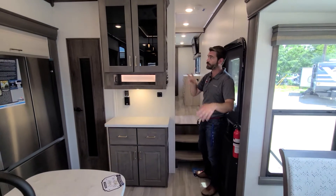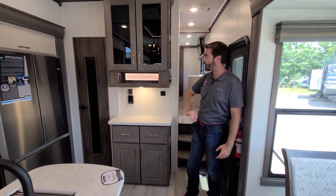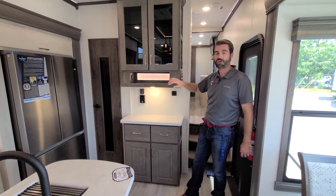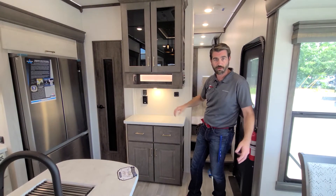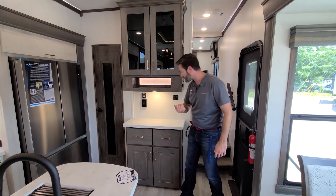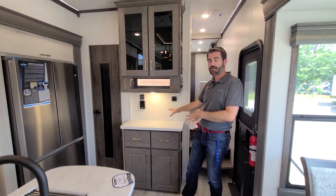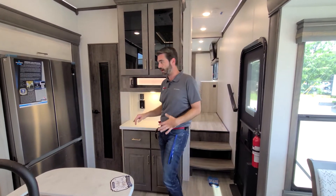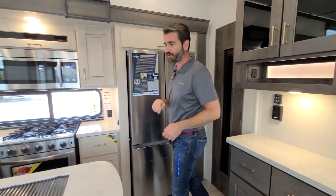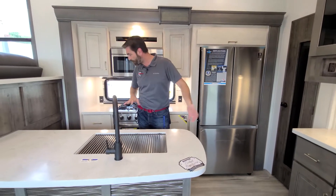There's a cool little spot to put your phone and it has some USB ports up there as well, so tossing your phone and keys somewhere as soon as you come in is easy. There's an awesome solid surface countertop with some GFCI plugs, so your coffee maker and toaster will have a nice permanent home there. This comes with a Samsung residential refrigerator — I believe it's 18 cubic feet.